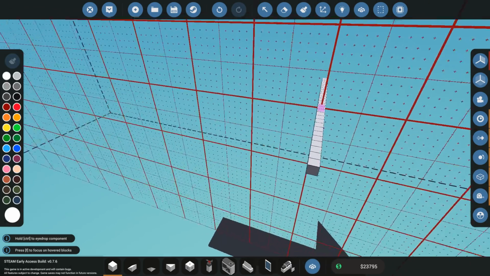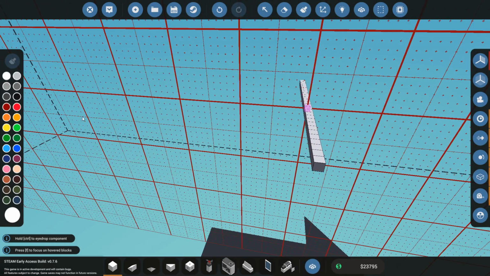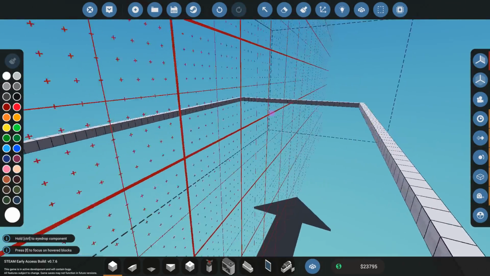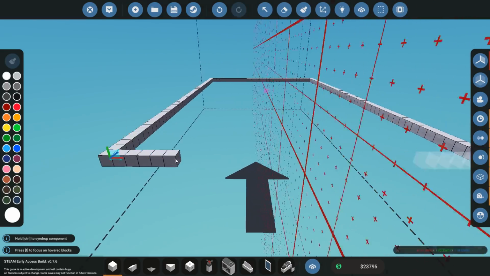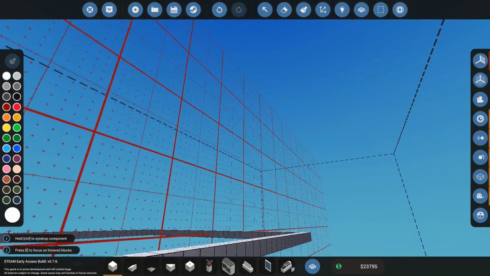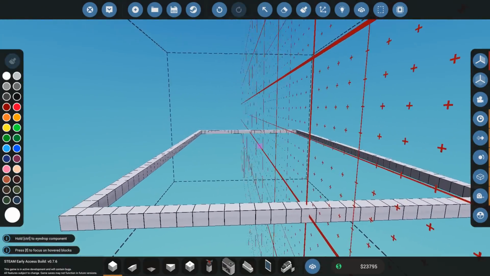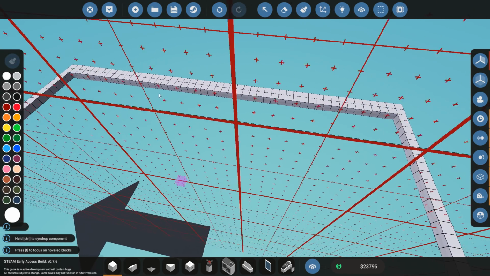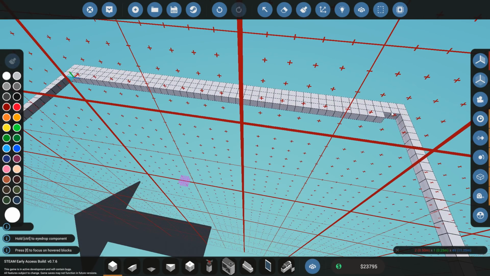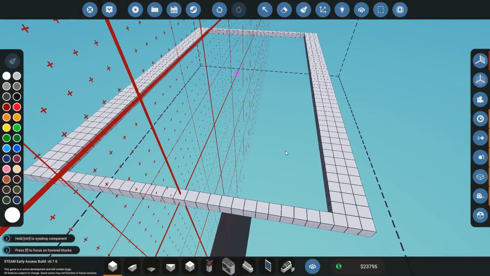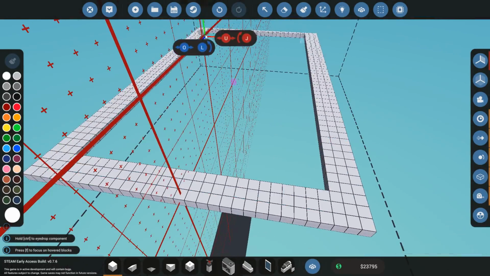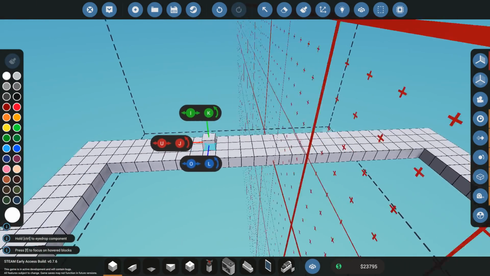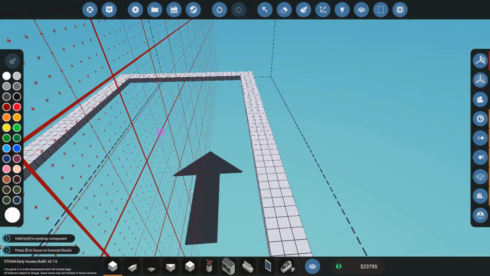I'm going to go with a catamaran design which has a net down the middle of the boat that I can sort of cast around the shark. So this is going to be quite a large vehicle, and I really hope that I can afford to bring something like this into the world, because it is going to be quite expensive because of its size. There's going to be a lot of blocks that go into this. Now this is going to be the main netting area. So this is going to be where the net goes, and since I already have the winches unlocked, I can use the winches to lower the net down.